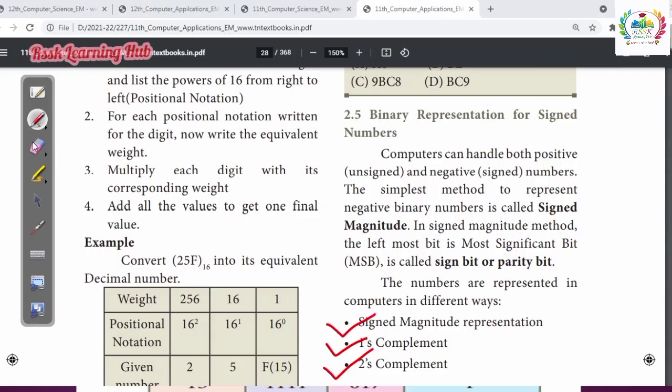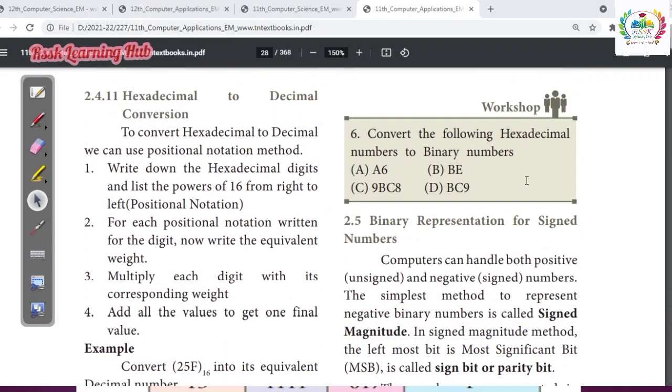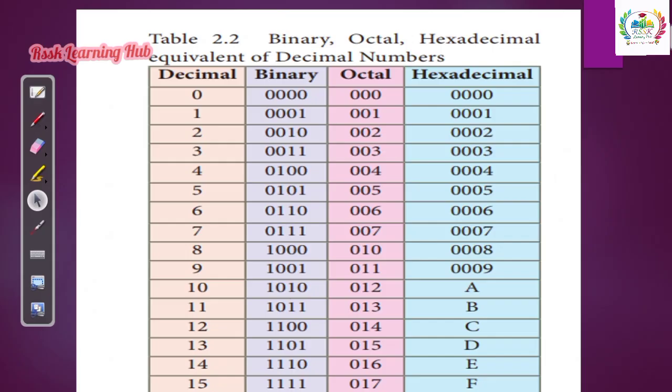Okay, so now we will make a summary of this session. What are the things we have gone through? Let us move to the summary part. You may work out this sample example; I will give it to you as an assignment in your next session. So now take down the summary part of this session.